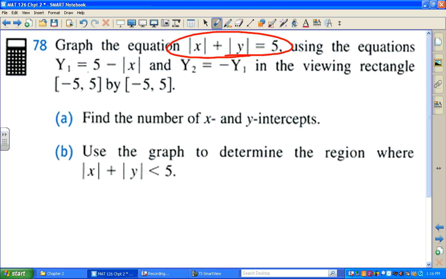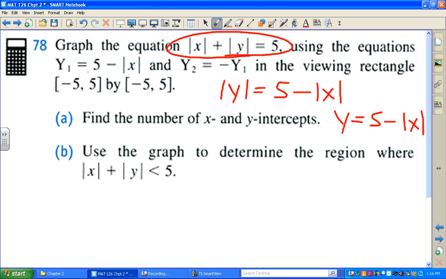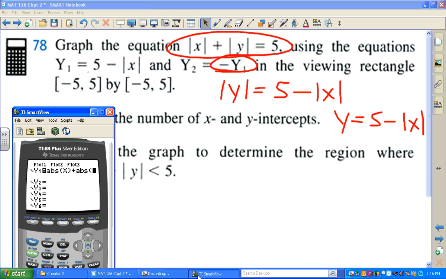I know. They're saying that you have to have two equations because the absolute value of y equals 5 minus the absolute value of x, correct? What's the two possibilities for y? Y could be positive or negative. So we already know if y is positive, we write y equals 5 minus the absolute value of x. Well, what if y was negative? You would take the opposite of that, wouldn't you? That's why this equation says, in the second one, take the opposite of y1. And I think we did the variables already, didn't we? Vars. Okay, good. We've already done the vars. So, I think we're ready now.